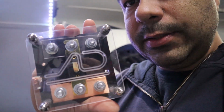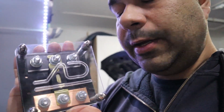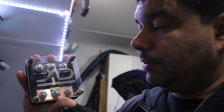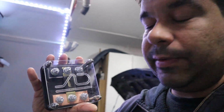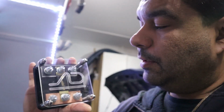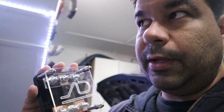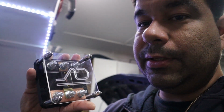So that is an Audio Dynamics fuse distribution block. It takes AL fuses, and I've already put one in the center. I don't know if I'm going to leave it in the center. We'll see. I'll put incoming here on the copper where my thumb is, which will be the battery, and then the top one will be going off to that long lead that you guys saw in the back. So this is going to go in the back. I'll probably throw a kill switch in there as well.